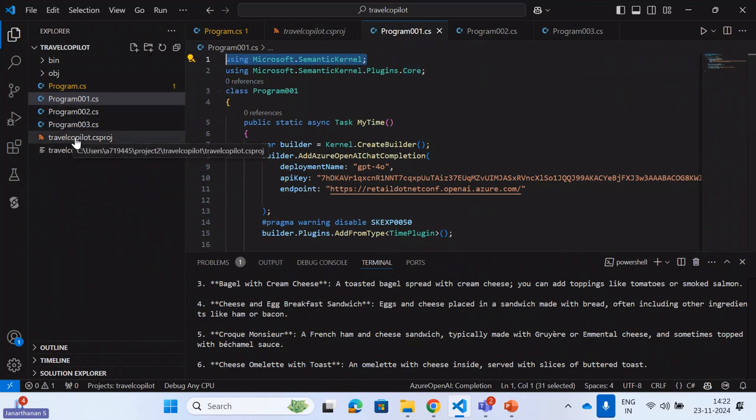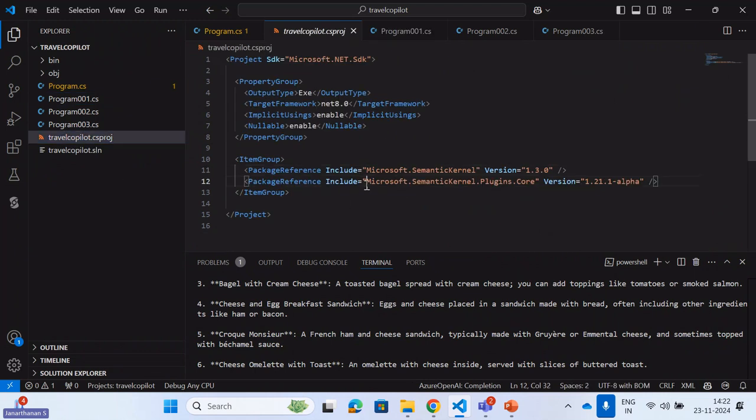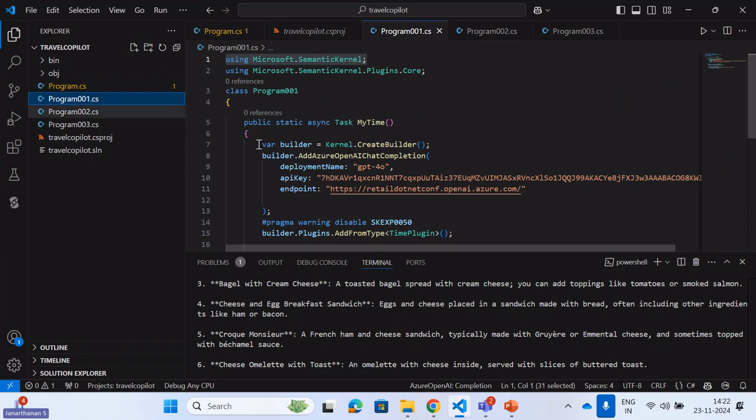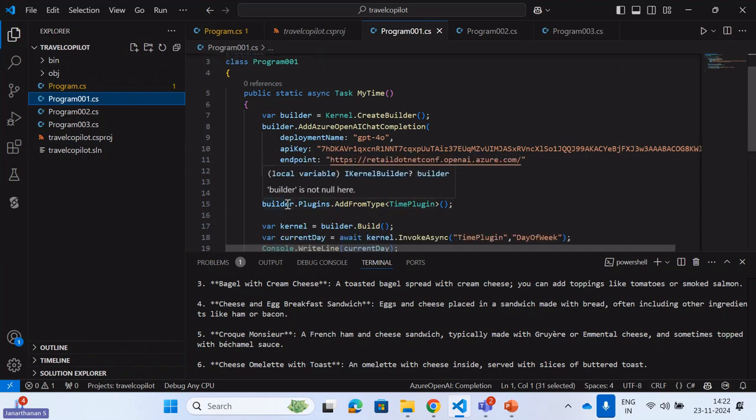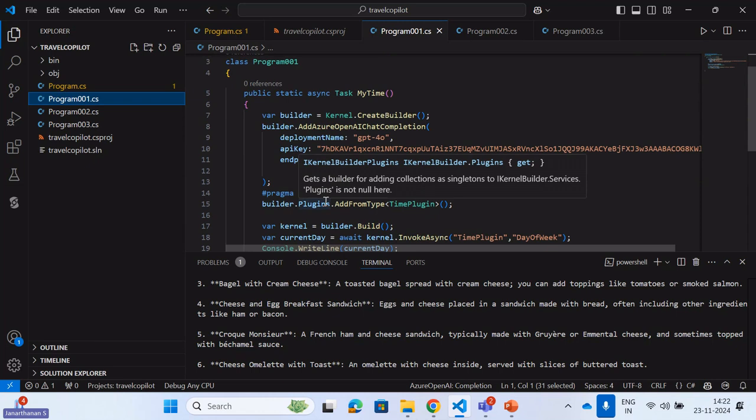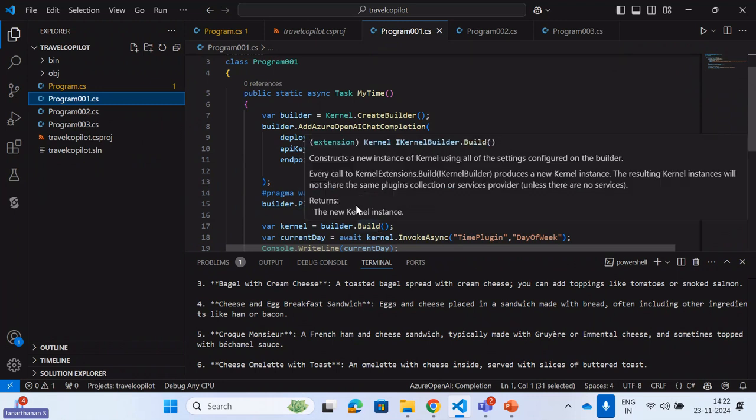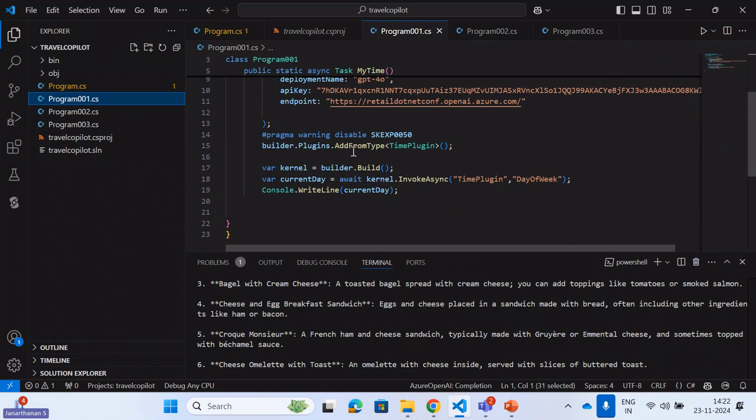So in order to add the core plugin, you should use dotnet add package core plugin. You have to add that. So the package name we have included is Microsoft.SemanticKernel.Plugins.Core. This is the one we have added. If you see this, builder.Plugins. So under this plugins interface, you can add your own built-in plugin. In order to add your own built-in plugin, we have to use one of the collection type methods, AddFromType. So what type of plugin are we going to add from the AddFromType is TimePlugin.